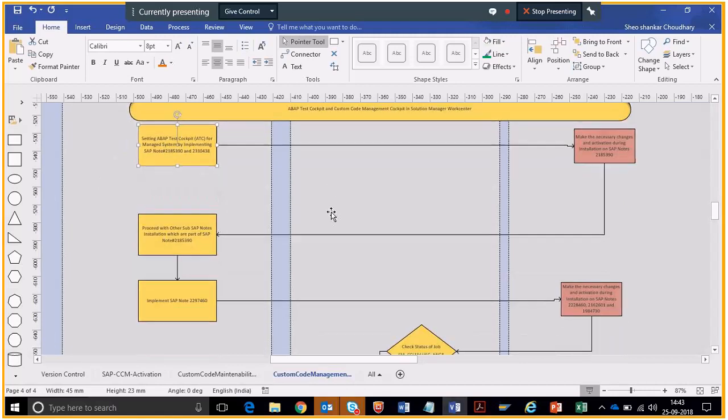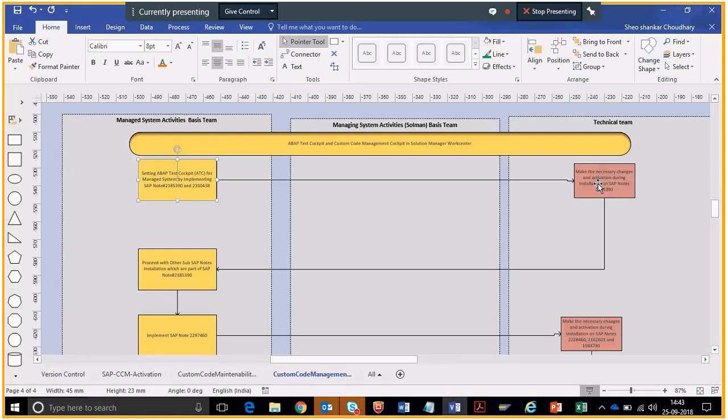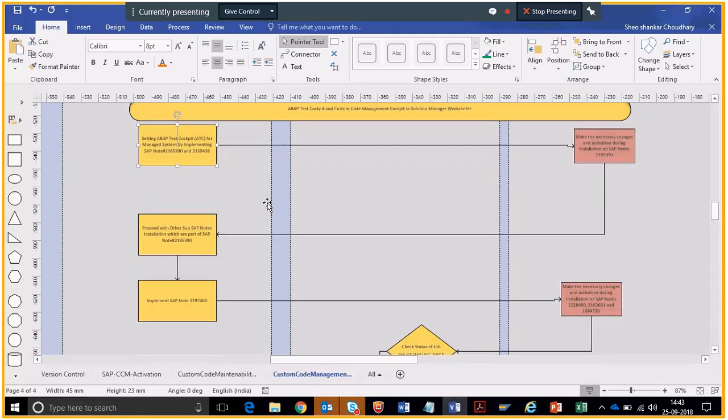Once this SAP note is getting implemented, inside this SAP note there are some notes also there, and some manual steps are also there. In the manual steps, you need to activate certain objects, you need to modify certain objects. So this is the reason why the ABAP team is also required here. You need to make sure that these SAP notes are implemented and activated without any issue. Sometimes it might happen that the objects, once modified, are not getting activated. And as a basis consultant, you may not be able to find out which objects are not activated. So this is the reason why the ABAP team needs to be involved here.